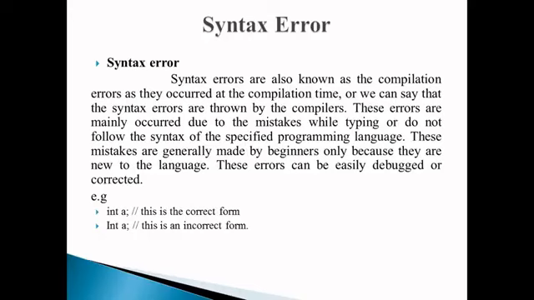Let us see an example. Here I define the data type and name of the variable. Here the data type is integer and the variable name is a. This is the correct form. Another one is the same example, data type integer and name of the variable, but here is some mistake. We write the name of the data type with the first letter in capital form, so it detects a syntax error.